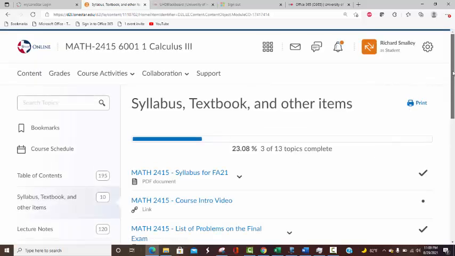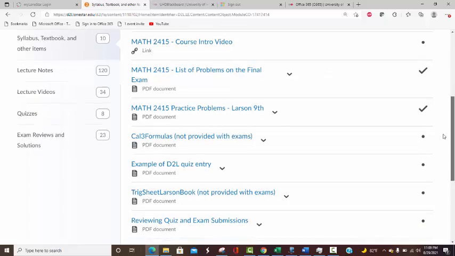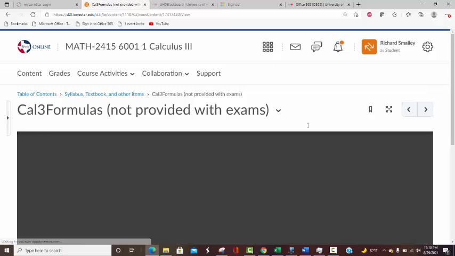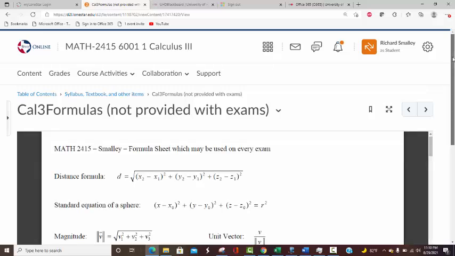We've got that, and some formulas. It says not provided with exams, which doesn't really apply to our class, because you're going to be taking unproctored exams. Don't worry about that. But you can use this formula sheet as a reference if you want to. It keeps everything nice. When I go back to proctored exams, I'll probably bring this formula sheet back.